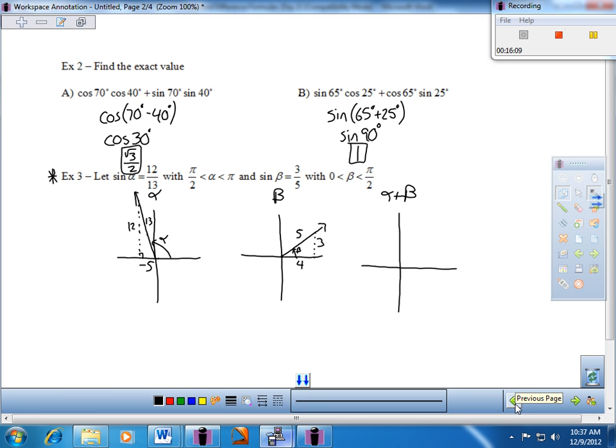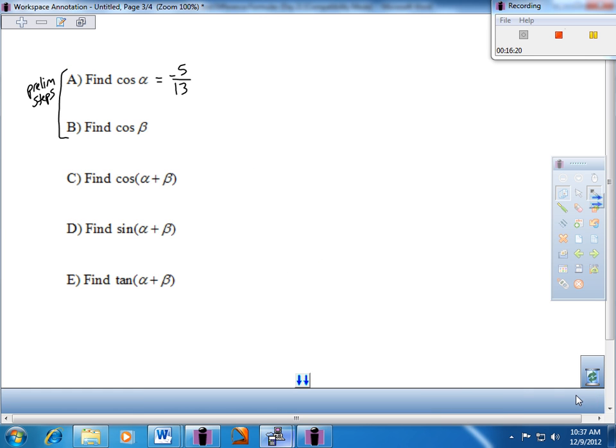Now, I go on back. We need cosine of beta. So I come right over here, guys, and I just stare at my diagram. Cosine of beta, horizontal, direct, 4 to 5. Positive all the way through. So cosine of beta is 4/5. Same deal, everybody. Beta is your input. And again, as a matter of fact, an infinite number of betas would make this occur. The ratio is the output. Excellent. Okay, everyone. Now we have enough.